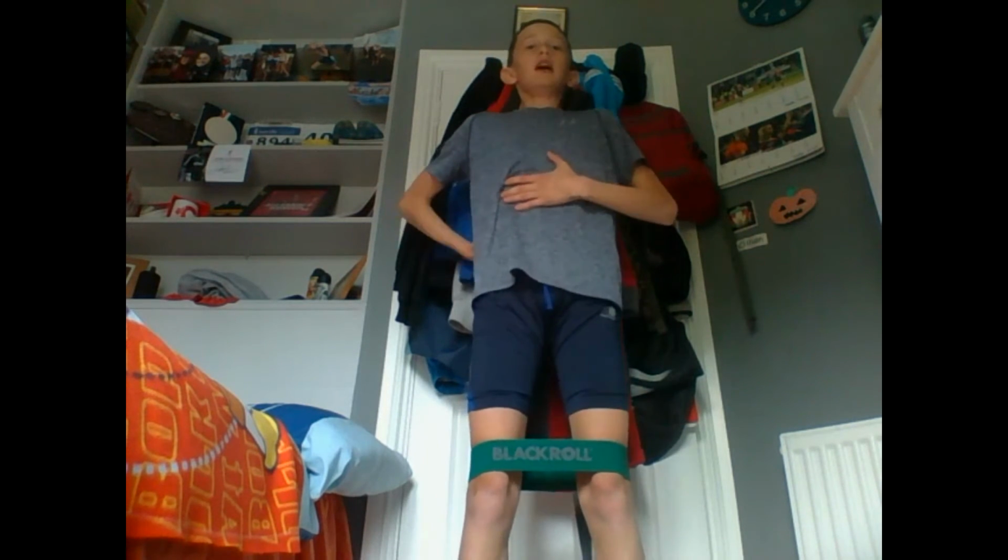And yeah, that exercise specifically is a really good one, and it does help a lot with, once again, your quads as you're sitting in the squat position. Make sure when you're in the squat position, have your back as straight as possible. Don't have your arms hanging down, just have them up here. And once again, just go over and back and over and back. After a while, you do start feeling the burn.